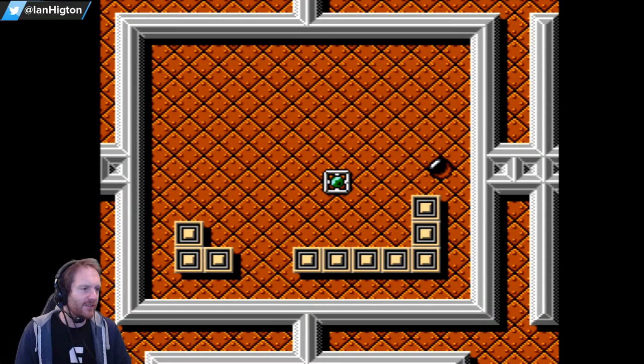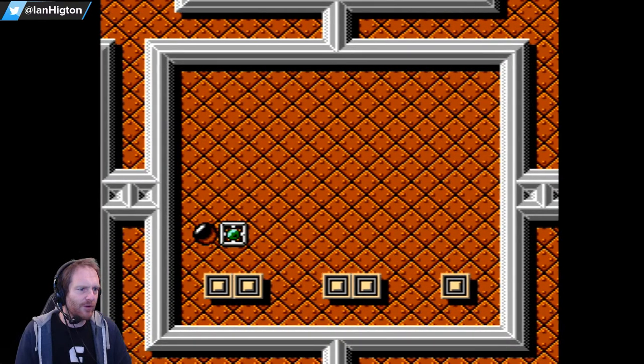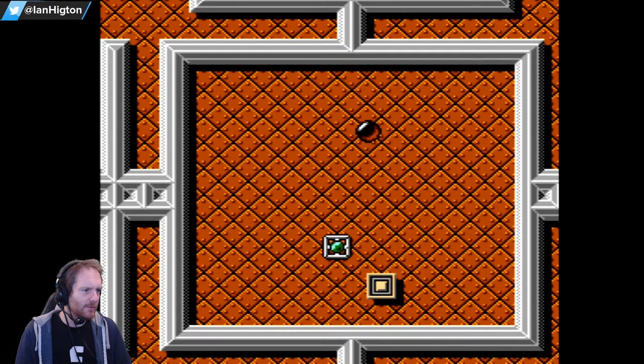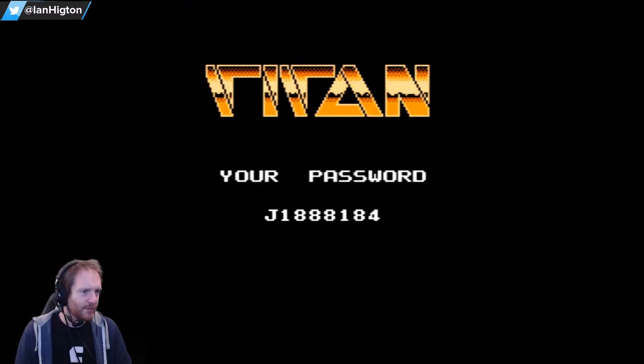Ooh. I've not done anything yet. Oh, I can move that. Oh, it's like Breakout maybe, but... it's like Breakout, but not. Okay, so you have to smash all the blocks. Cool. Your password, J1888184. Remember that, everyone, because I may have trouble getting past level 1 ever again.